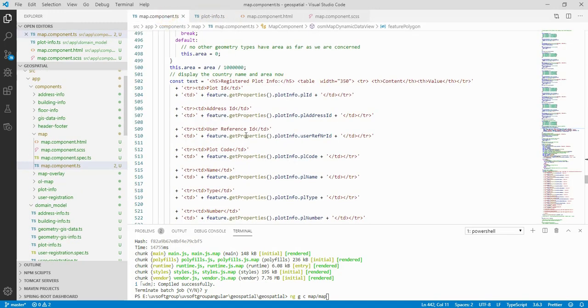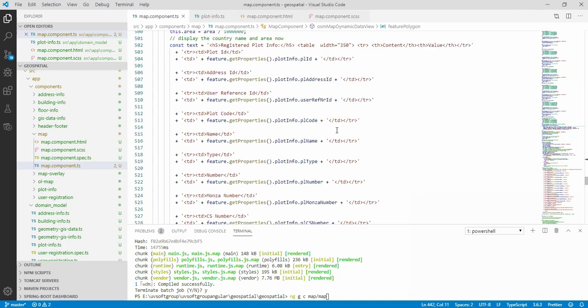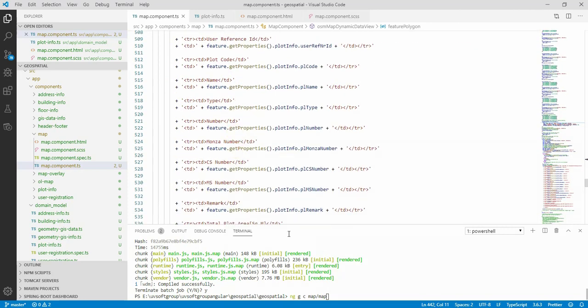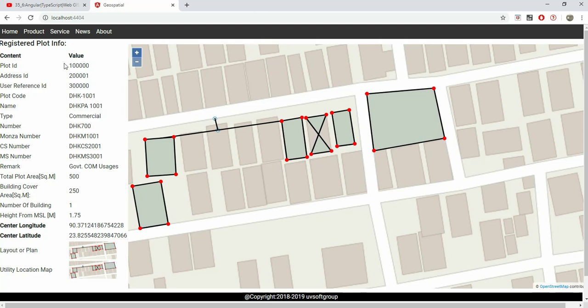And exactly, you can control the user information. When we do real enterprise development or real user management integrations, you can do all sorts of control. For example, user X has privileges for only 5 columns. You just need to write an if condition and that's all, finished. Just check which user is logged in and check whether it is allowed or not allowed. So that is all the model information that you saw here: address ID, plot ID, user ID, user code, name, type, and so on and so forth.